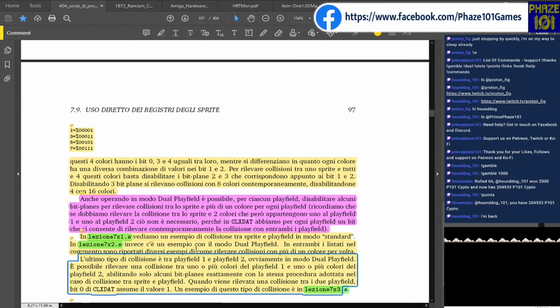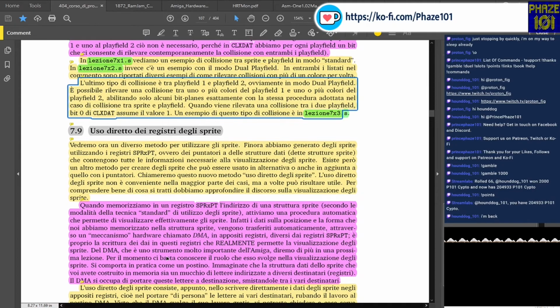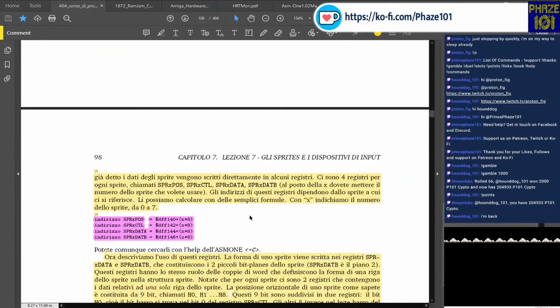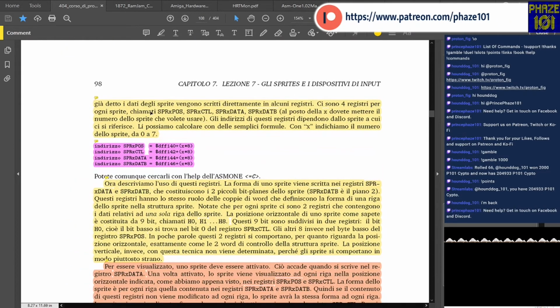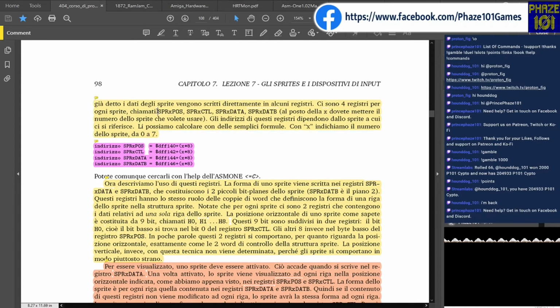Now, what's coming next, I will only talk about it. I'm not going to say what the book is saying, okay? But I'm just going to bring in front of me the registers. I think they are here. Yes. I'm just going to highlight these 4 registers. Oh, come on. Sometimes Acrobat doesn't let me highlight things. There you go. And I'm going to leave it like that.